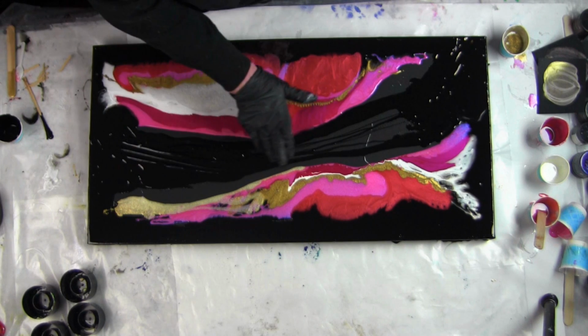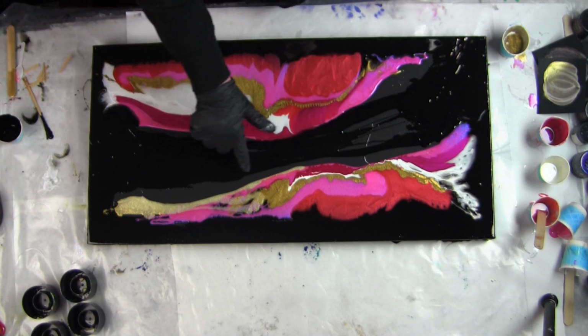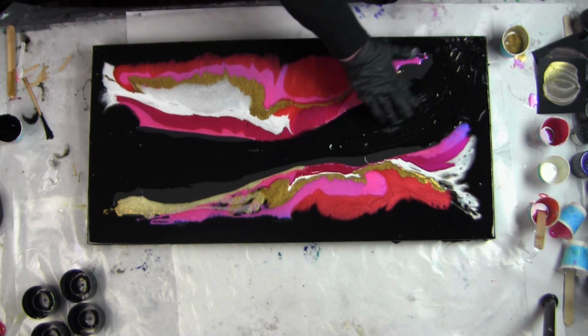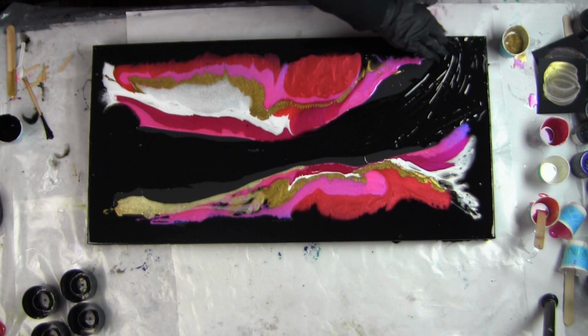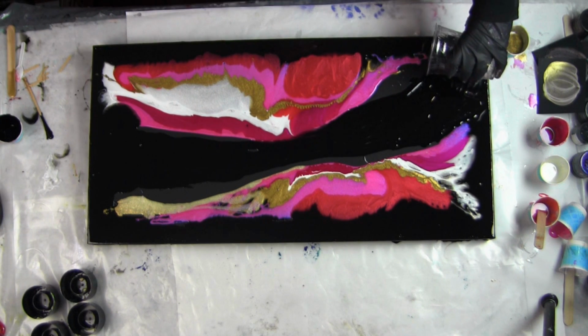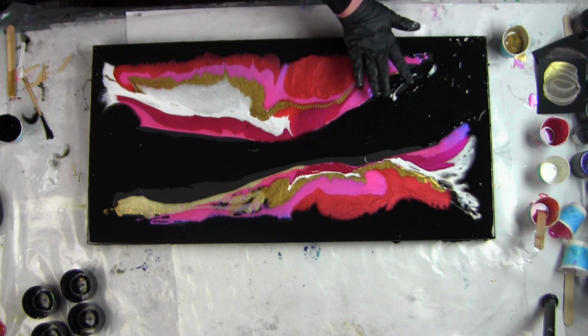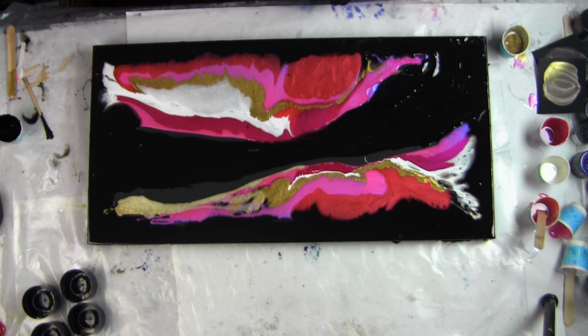Not only that, but on this one side I got the black right up against it. Here I'm going to put a layer of clear right up against that, so it has a place to float. And I'm going to do the same thing here. I'm going to put some clear here. This just gives you different effects. I love what happens when the clear pushes on top. It happened right there.